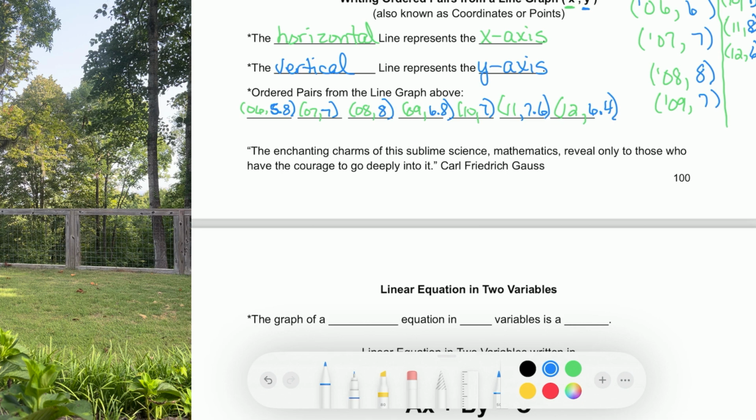Now, the other coordinates that we formed before we wrote these in, they're the exact same. They're just not as accurate. When we were filling in these blanks, I tried to be a little bit more accurate about where those dots were. But you get the idea of how to find them. Your X part, your horizontal number goes first. Your vertical number goes second. That's your Y.